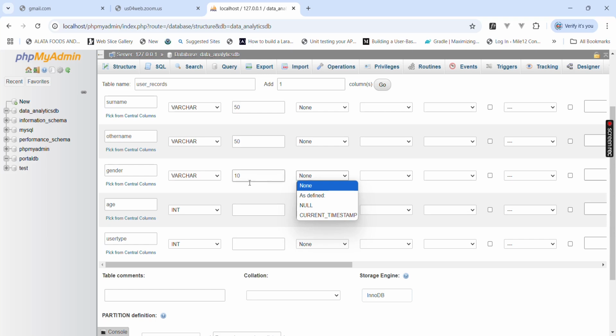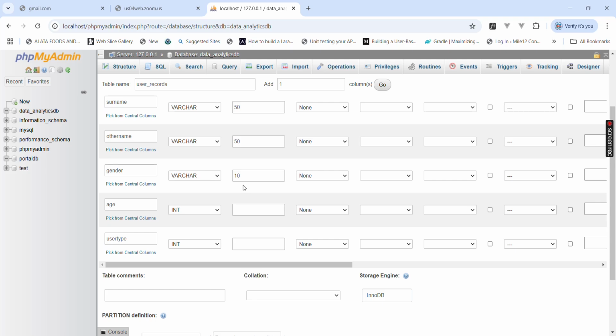But this one, in Nigeria the only genders we have are male and female. In other countries, they have other genders. You understand? So if I use maybe 6 as the maximum value for gender, and another gender wants to enter the value, it may not be able to do that.